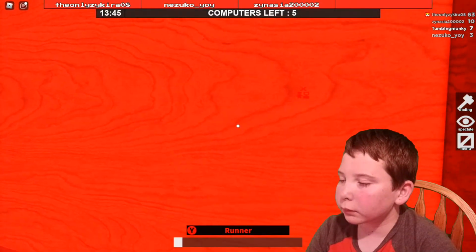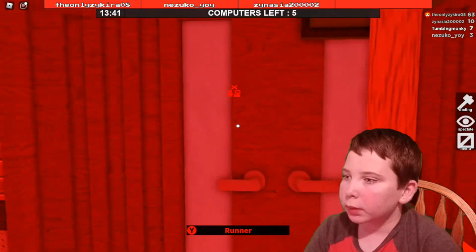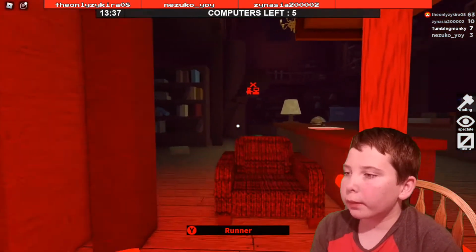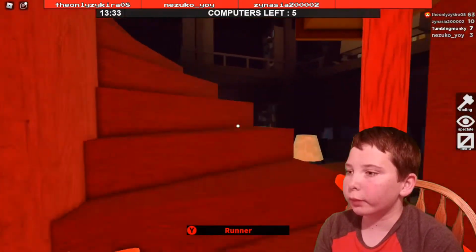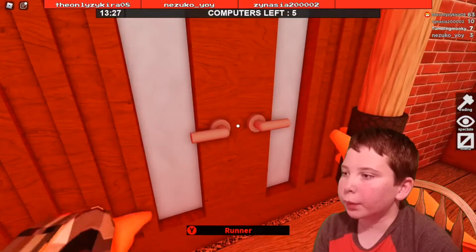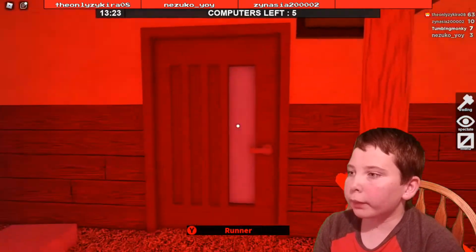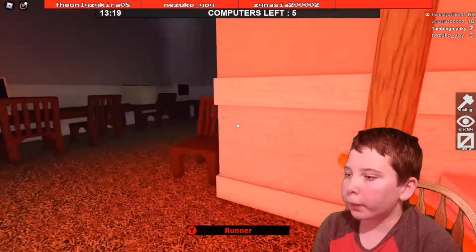Alright. Someone else messed up. So now I'm going to check on them. Check. Open the door. Close the door so I don't look sus. Alright. Here we go. Again. Open this door. Open this door.